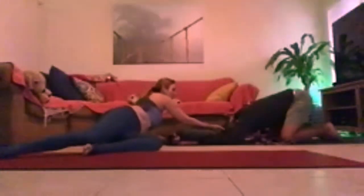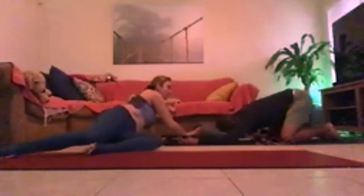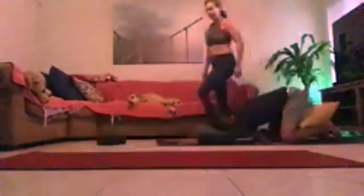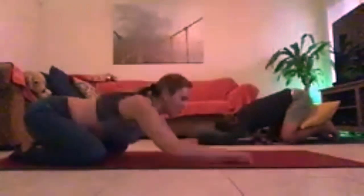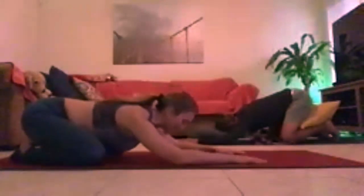Forehead down. If your shoulders are really, really tight, you can place a pillow underneath the forehead. So you can rest your forehead on a pillow. If your hips are really tight, you can sit on a pillow. So you can place a pillow on the calves so the hip can rest. And just open up your mouth and just take a couple of breaths, inhales and exhales.